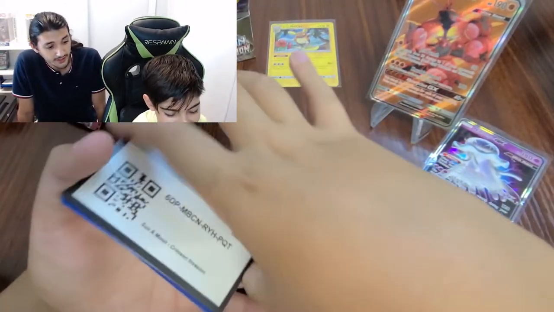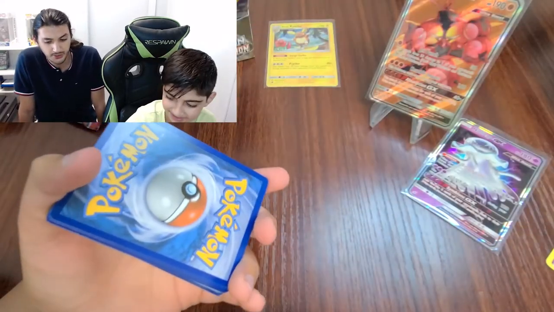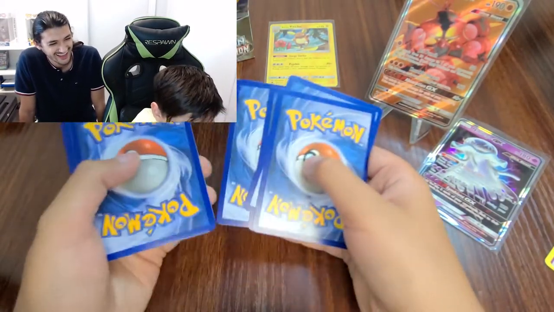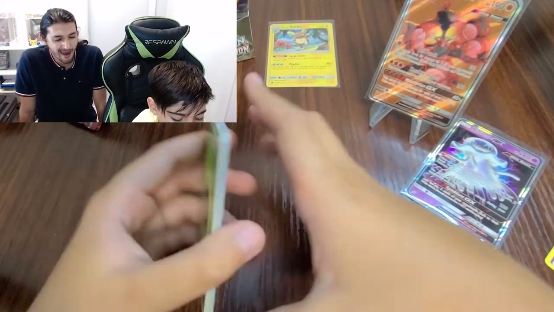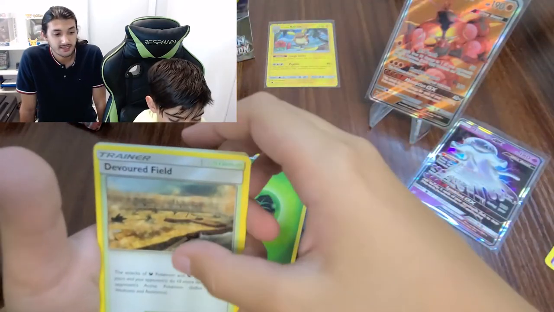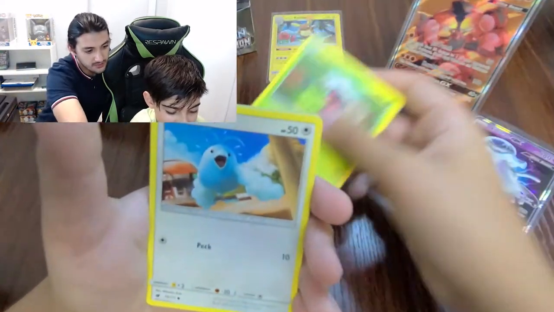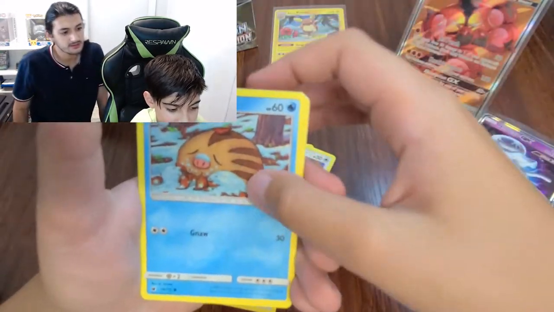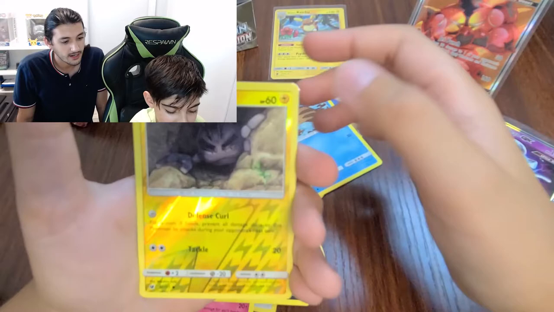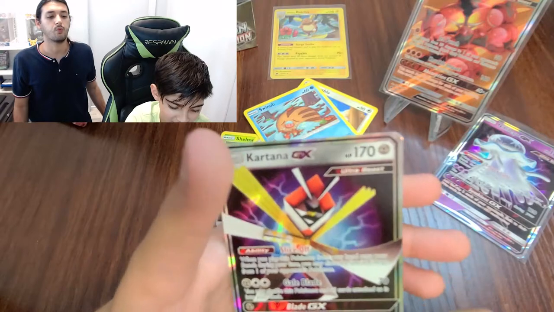What code? Please, what code? Let's go. Hashtag not resealed. I hope I didn't put the right. Oh, good, I didn't. Guys, tune into this. Just watch. I'm going to give you a little zoom. Swablu. Let's go. Slow down, be gentle. Alolan Geodude. Cartana. And a Cartana GX. Another chase card. Let's go.